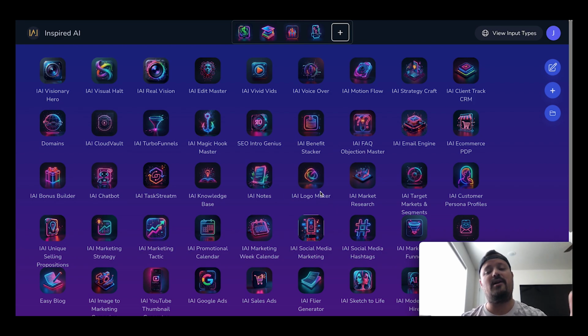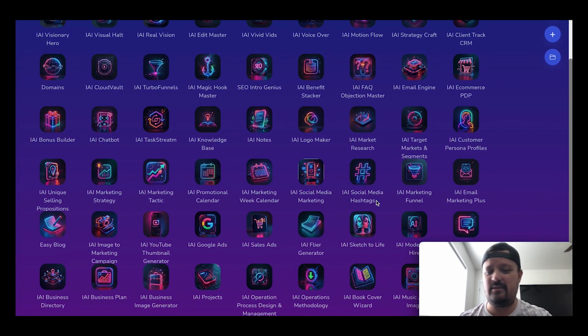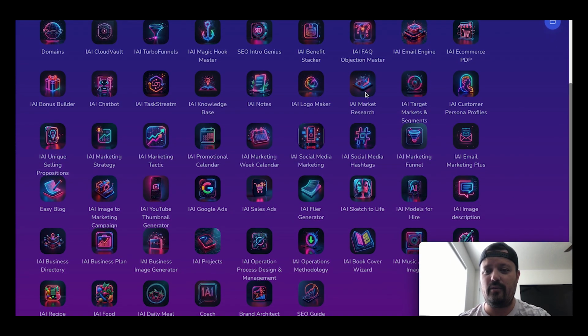So Logo Maker, another awesome product. Some of you were asking about how do we make logos with some of these image generators, and you could. I used basically this hyper-realistic type of images to create logos in the past. Now I'm using this because it is so powerful, so fast, and it just takes a couple different inputs and it creates logos like nothing else. It is awesome.